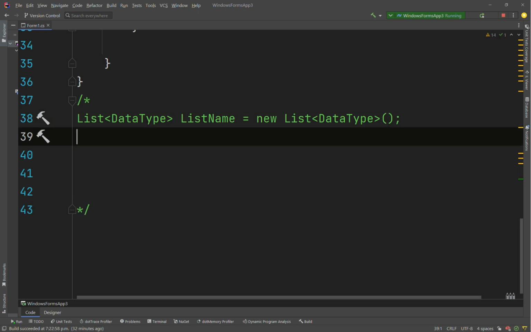we could have a list that holds ints, doubles, decimals. You can create your own types, which we'll do later. You can probably hold a list of buttons, for example. I'm not sure if you actually could, but you should be able to if you really need to. I don't think you would really need to store buttons in a list, but you might. Like just buttons, like a button type.